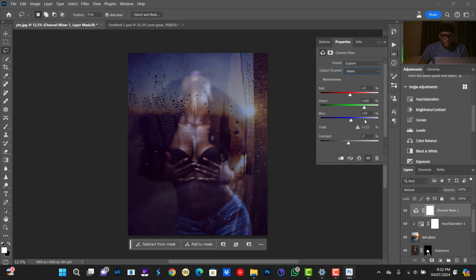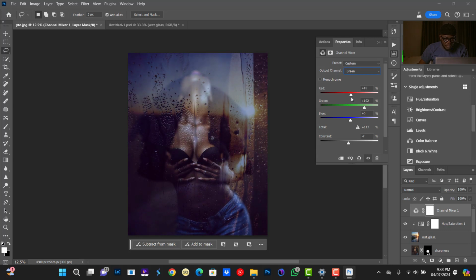So when you move the blues backward, it's actually taking away blues from the image. When you move it forward, it's actually adding blues to the shadows, sorry. And when you move it forward, it's adding yellows, which is the opposite color to the highlight. So for this one, I want to take the blues down a bit. And let's just leave it here.